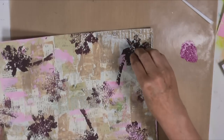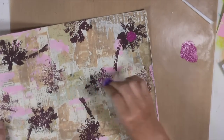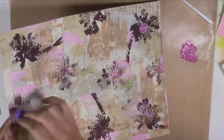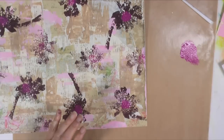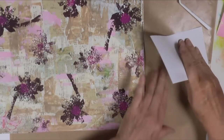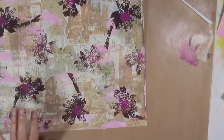So then I'm just going to go through each flower, and some are going to be centered, some are going to be a little off-centered, and the ones that are real light, I'm going to very lightly dab in there. Okay, all the flowers have been dotted. We have a little bit of paint left over, so I'll just put it on this card here. Okay, let me dry this, and then I'll see what else we want to do, if anything.